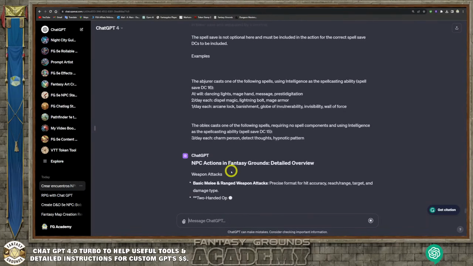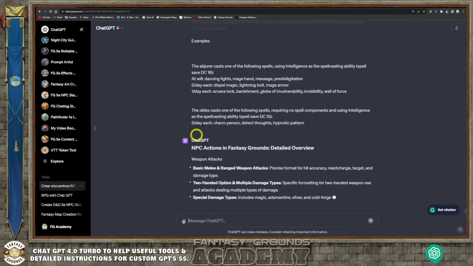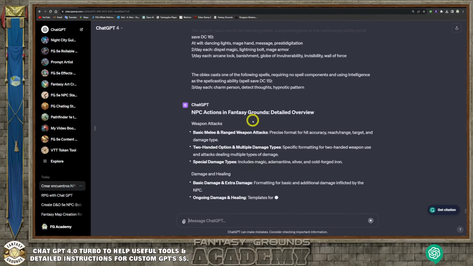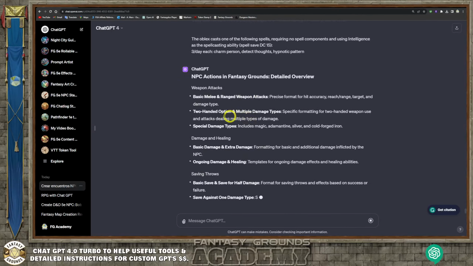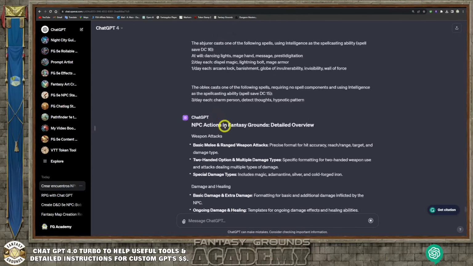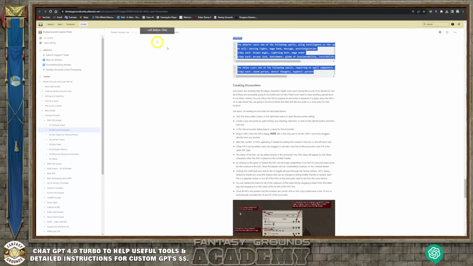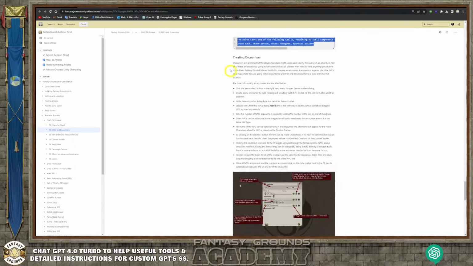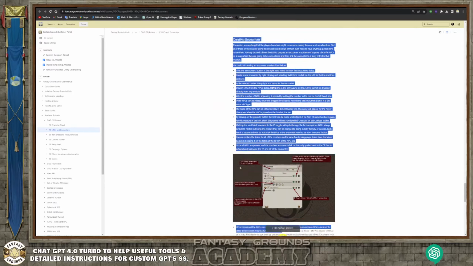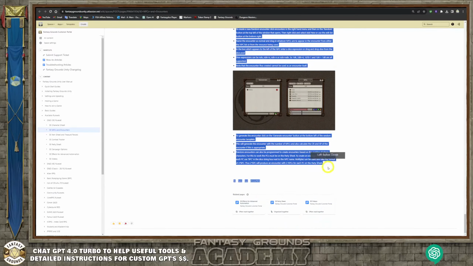It's going to get into parsing actions, and by the way, this is for D&D 5e. It might be a little different for Pathfinder and some of the other rule sets. So it's not one for one when it comes to tools and ways to input data into a rule set. So that is different. So here's creating encounters. I'll grab all the text from there.